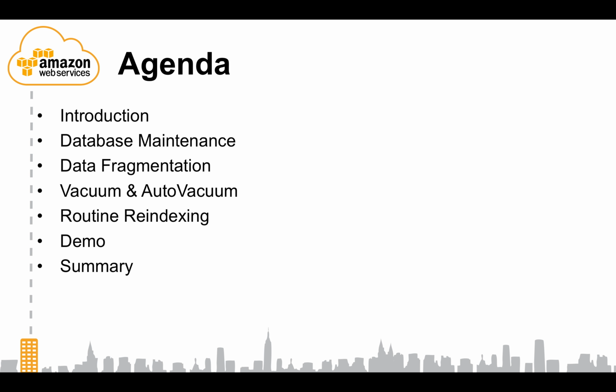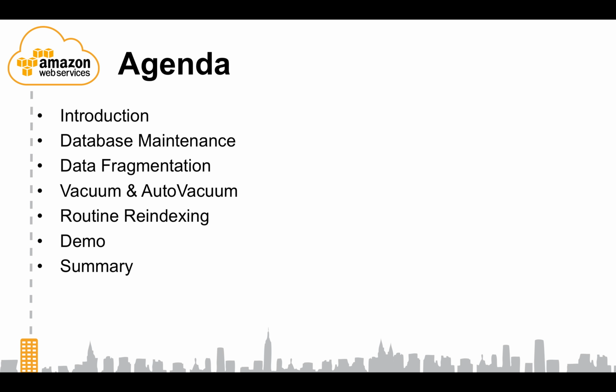Mainly in this video, we'll go more into reindexing, which is not covered in the KNet videos. We will cover why we need reindexing and how reindexing is performed. We will also have a small demo on how to reindex an index and under what circumstances we reindex mainly. In short, we will go through how data fragmentation happens in a table and, to defragment tables, what is the use of vacuum and auto vacuum, and later we will wind up with a summary of what we cover in this session.